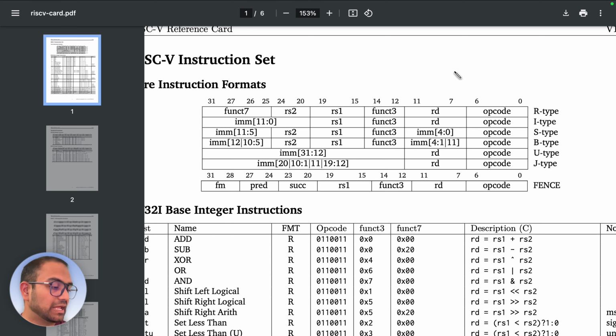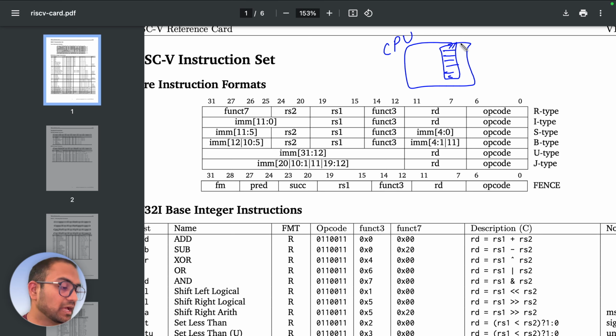Now, we talked about the fact that the CPU has a register file inside, the GPR, general purpose registers. Let's say the registers go from X0 down to X31. There are 32 registers, and each one of them will have an address 0, 1, 2, 3, and so on up to 31. The internal register file has the circuitry to figure out which registers to use.